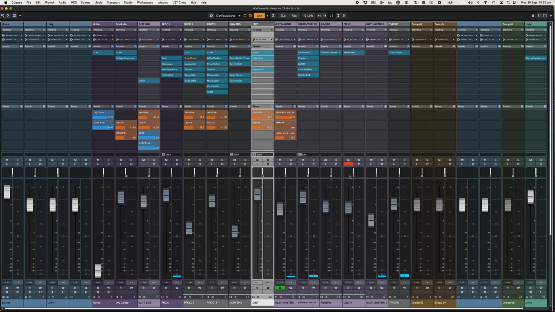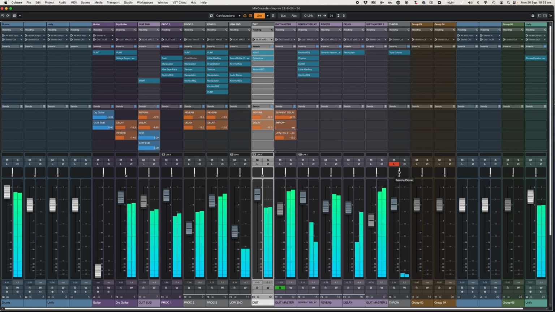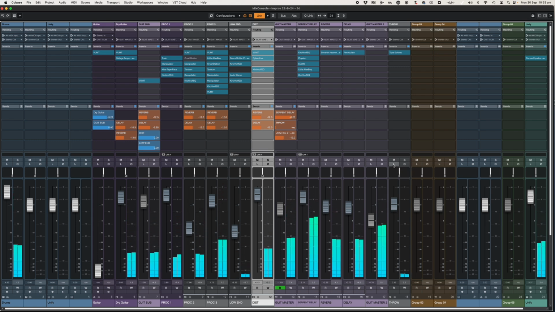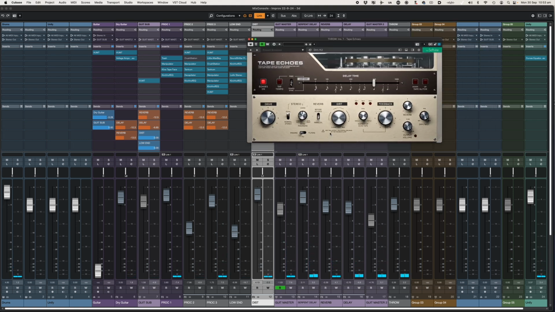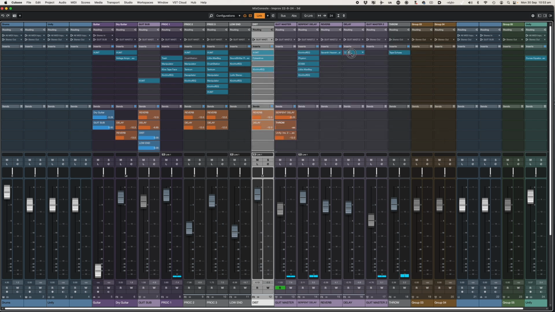So when you've got that as my main delay, then I've got a throw delay that I just use occasionally. It basically comes in on a few notes, and it's Tape Echoes, which is another one of my favorite delay plugins. It sounds just like tape to me. A really lush kind of tape, and I've cranked up the dirt to give it an extra warbly sound, but it only comes in a couple of times. It's not worth worrying about this one. It doesn't have much variability, like this one does, but it nonetheless has its own really great sound, so I use that a lot.